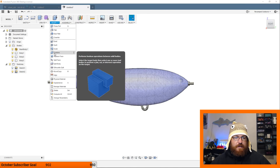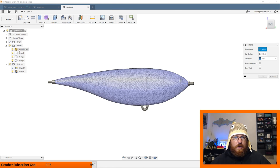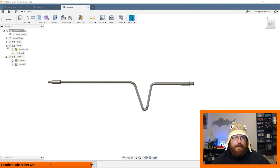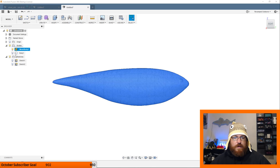So all I'm gonna do is modify. I'm gonna combine all of these bodies for the wireframe, join those together. So now that's just one complete body, comes in and out. So we got the wireframe done. Now what we have to do.